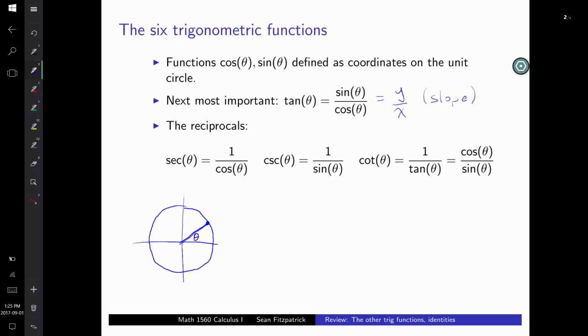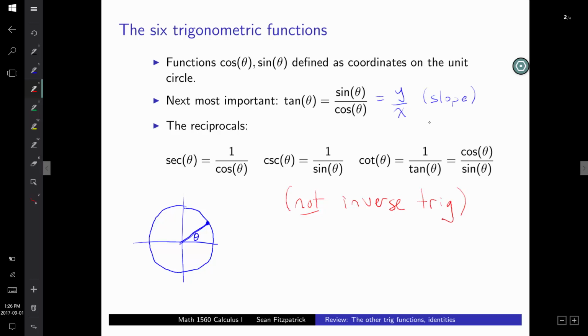One thing to warn you about, and we're not going to talk about inverse trig functions in the review, but we will be talking about inverse functions later. So these are not the same thing as the inverse trig functions, right? So secant, cosecant, cotangent, these are not the inverses of sine, cos, and tan, they're reciprocals. We will be talking about inverses later on though, and I just thought I would mention that because occasionally people get the two mixed up.